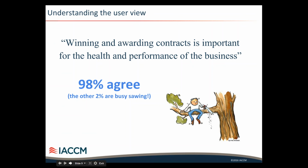But the point is that the business generally does recognize, of course, we all know winning a contract is a time of celebration. Managing the business, building proper business controls, risk management through the use of contracts is widely accepted. So as you can see, a full 98% agreed that this stuff is important. There was a little bit of variability. Certainly if you go to some cultures, of course, there isn't necessarily that same level of acceptance. But nonetheless, overwhelming, yes, contracts matter.